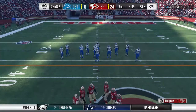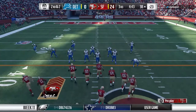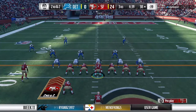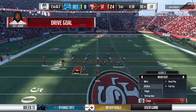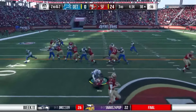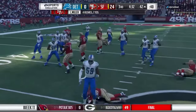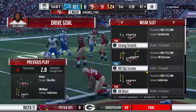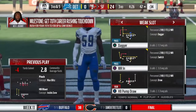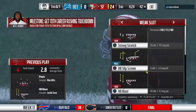See if they stay on the ground for 2nd down. Set. Boom, landing. All right, now look at Detroit. Here we go. They'll run it again with Miller. And this time the yards won't come so easy as they'll, in fact, tackle him behind the line. He lost 4 there, and it's 3rd down.